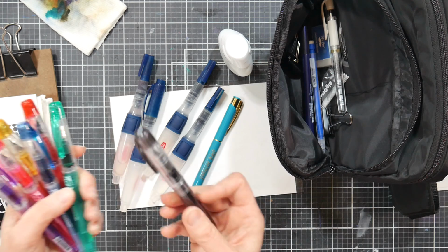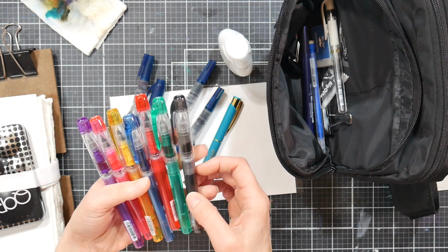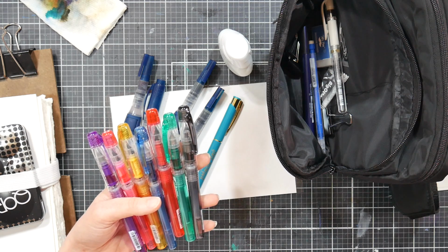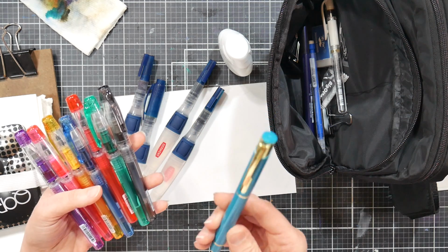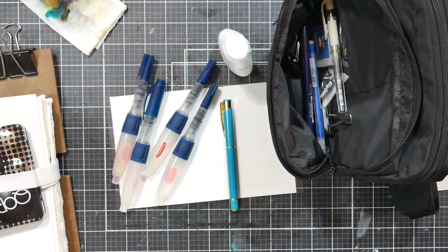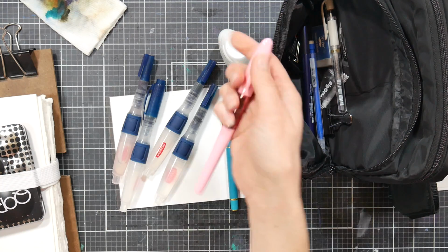I have the set that I got for Christmas. My husband got it for me. And I'll try to think to link these in the video description or link substitutions if I'm not sure if this pen is still available. But I also like the Jinhao Sharks, the fine tip Jinhao Sharks. Those work really good.